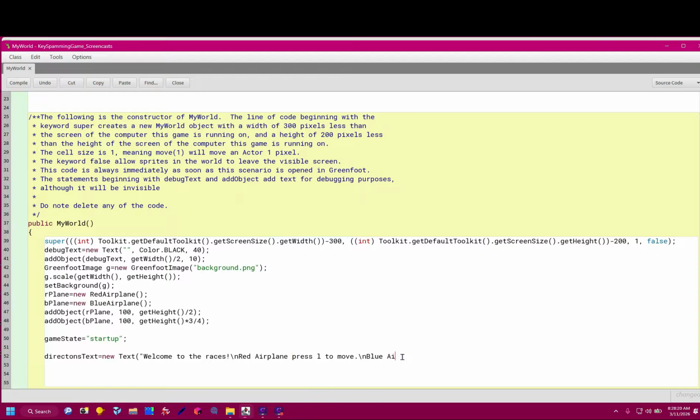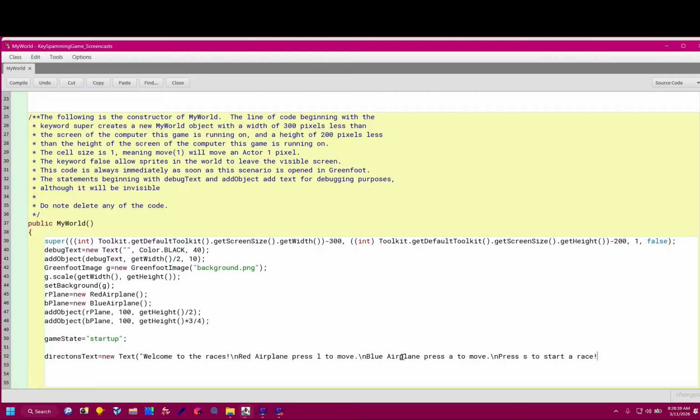And then blue airplane, press A to move, \n, and then I'm going to say press S to start a race.